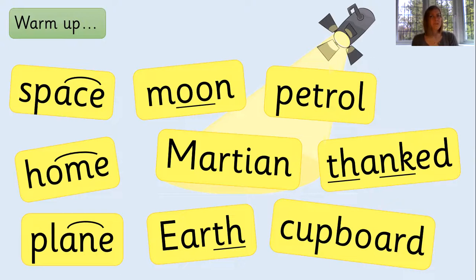Okay, Year 1, have a look at them really carefully because I have written 2 of these spotlight spellings on my whiteboard. But I need your help because I've made a couple of mistakes and I need you to help me change them. So have a look at them now. Look really carefully because I'm going to hide them in 3, 2, 1. Okay, now you're going to have a look at the spellings that I have done on my whiteboard and I need you to edit them. I need you to fix them for me. So are you ready to have a little look?